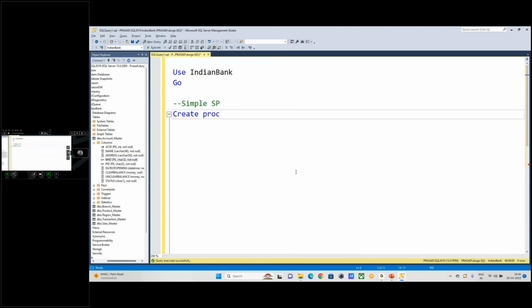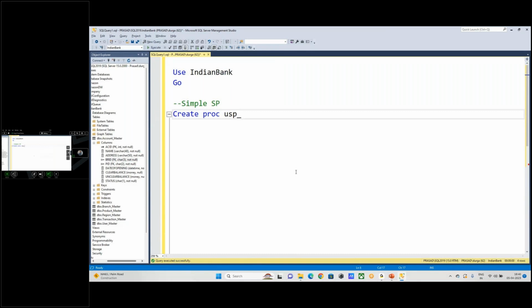Use USP, which means user stored procedure: the user who is using the SQL Server software has created this particular procedure. That is why it is a user stored procedure.